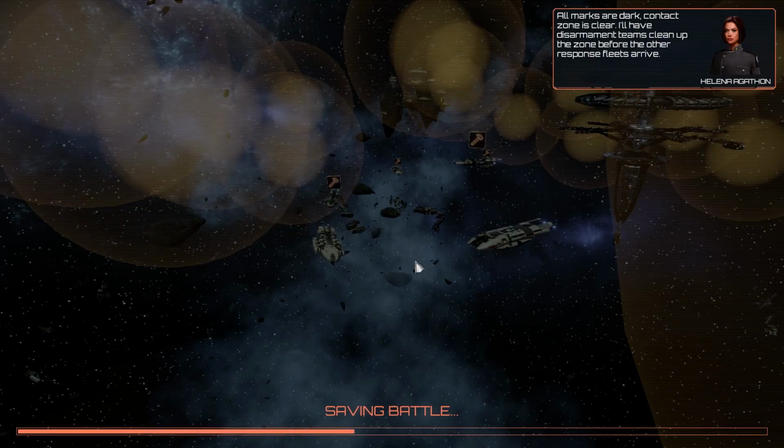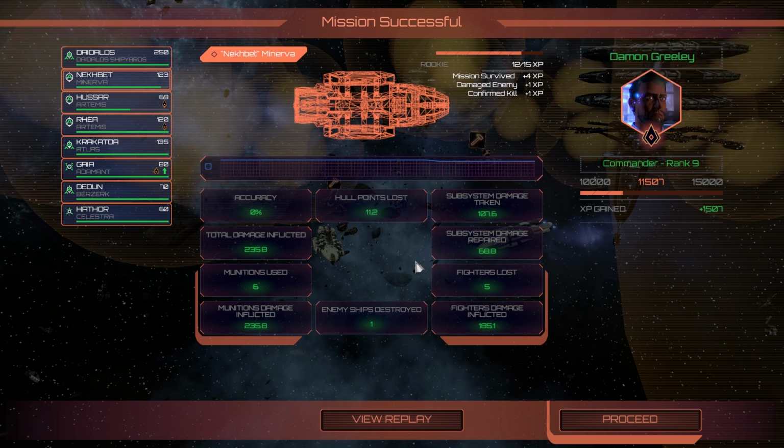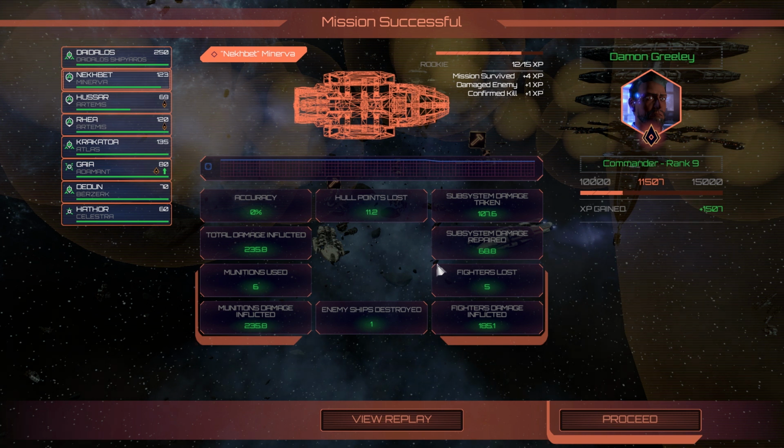All marks are dark. Contact zone is clear. I'll have disarmament teams clean up the zone before the other response fleets arrive.